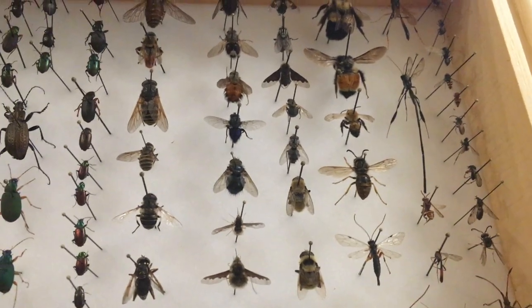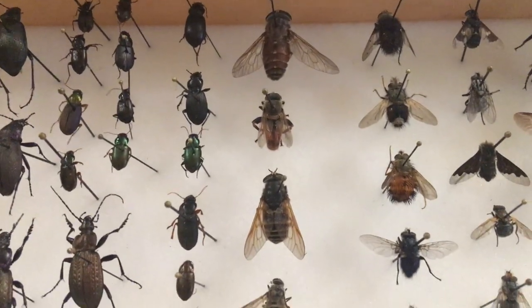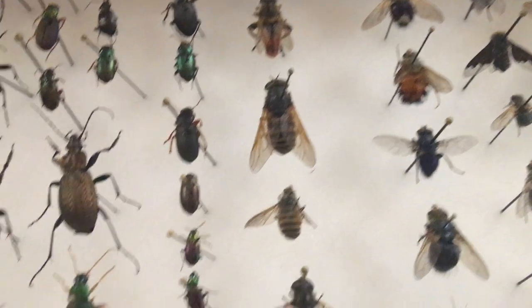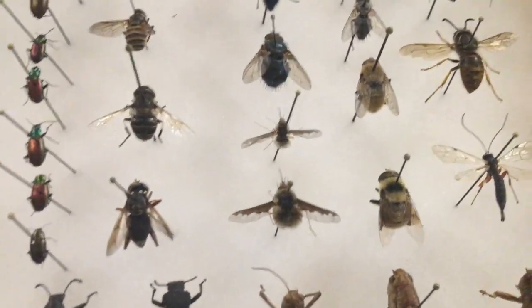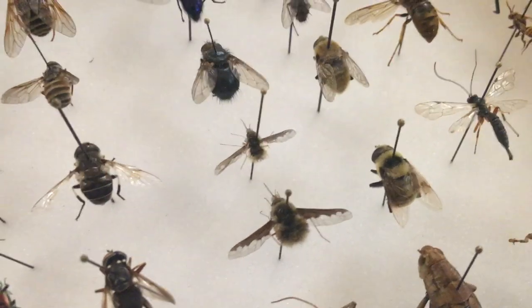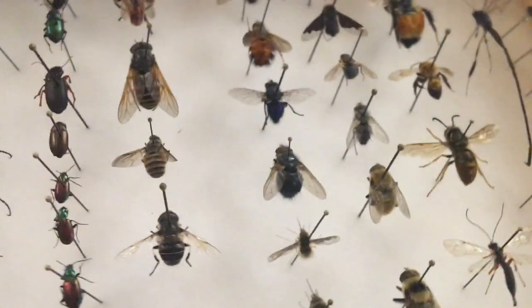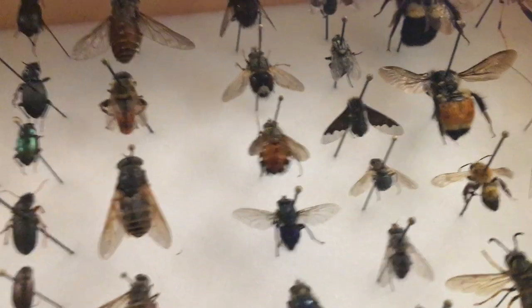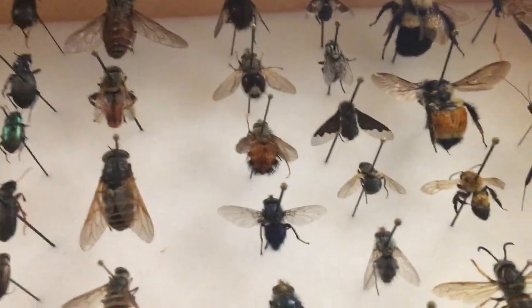Here we've got Diptera — so flies and bees. Up here we've got a horsefly, some kind of bee mimic — robber flies — another horsefly, more bee mimics. Hover flies or drone flies, these hovering flies are really cool looking. This one just looks like a bumblebee. These two are basically just pretending to be a bumblebee. We've got some bottle flies here — this one's got a nice iridescent purple to it. And this one is a big hairy guy — pretty cool looking. When you see them fly by it's like, whoa, get a haircut.